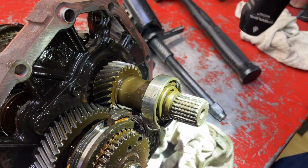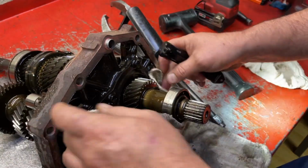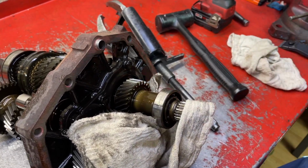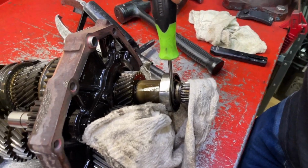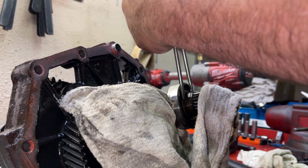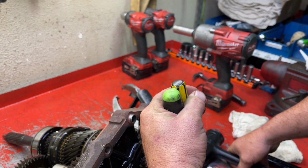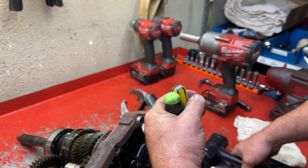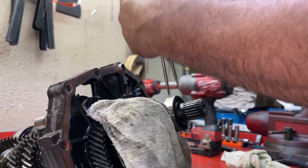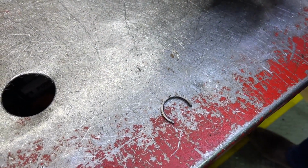We're gonna use 2 equal length flat screwdrivers, and we're gonna catch the snap ring with a rag because it'll go flying across the room. So we just kind of set it up like that. We're gonna turn the flat screwdrivers outward like that. We're gonna just set the screwdrivers on there and see how they come up. They're basically flat. So what Nick said is you have to have 2 screwdrivers the same length, so when you strike with the mallet, it's gonna contact both handles at the same time. That's it. That would have hit the bench and then probably hit the ceiling, and we would have been looking for it for a half an hour.